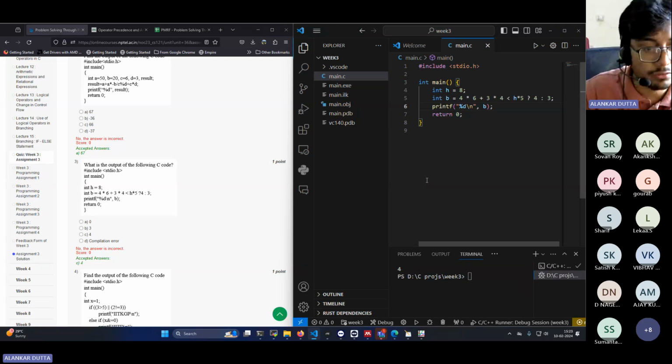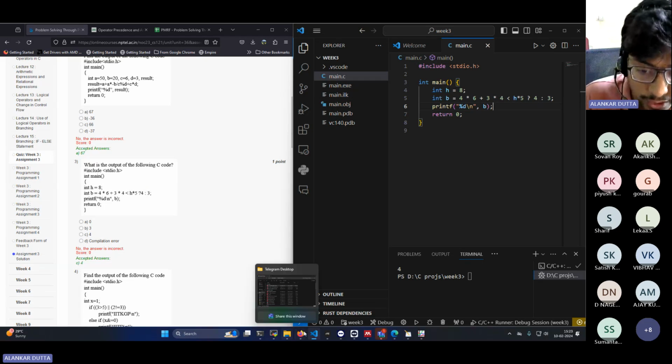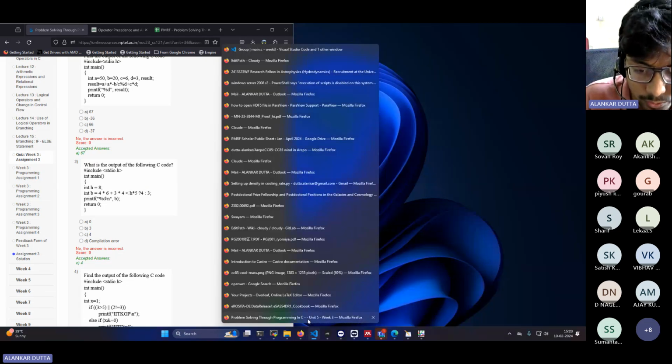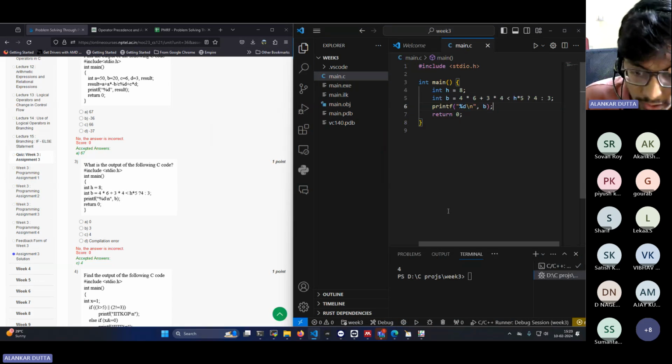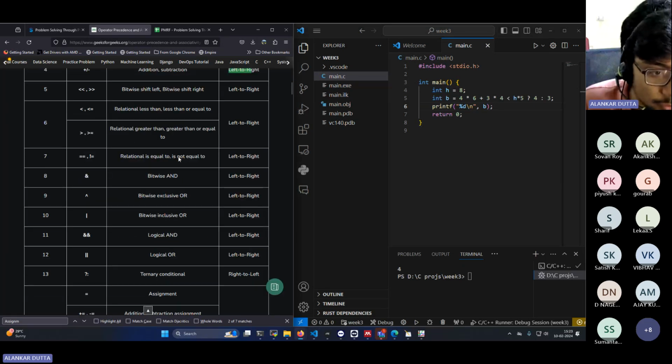And you see I get the value of 4. So this is the correct answer. So let's now find out why we are getting the value of 4. This operator that you can see in here, a question mark and then a colon, is called a ternary operator, which is something unique in C and C++. I don't think you have such a ternary operator in other languages, but once you have the ternary operator, since it's an operator, you will also have a precedence of it. So let's look at what is the precedence of the ternary operator.